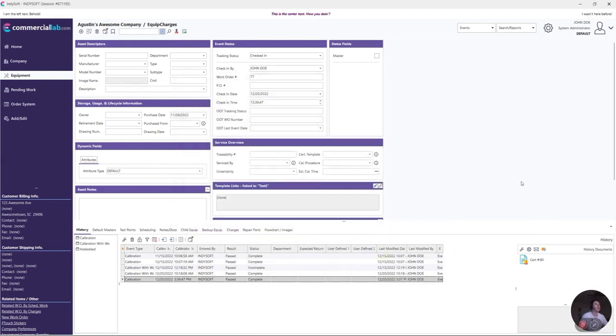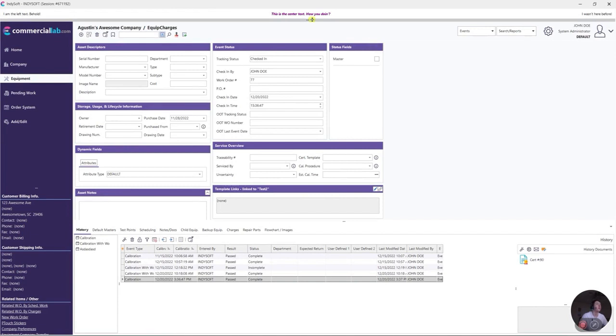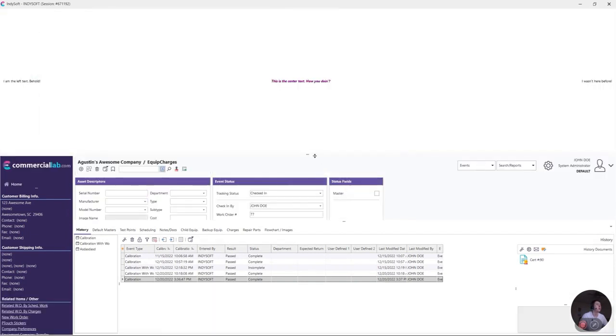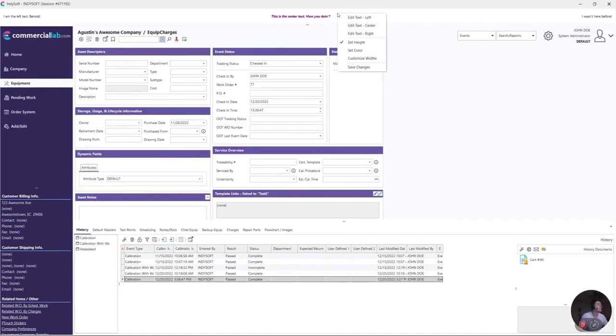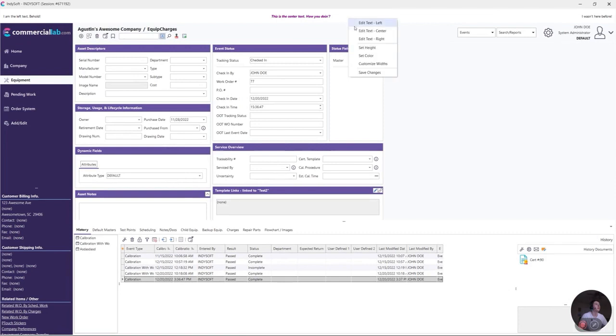So now that's my formatted text. I can also set the height of the banner itself. Honestly, if you want a banner this big, I don't think people will like you, so I'm just going to do it maybe like this big. You can click on set height, and then save the changes.